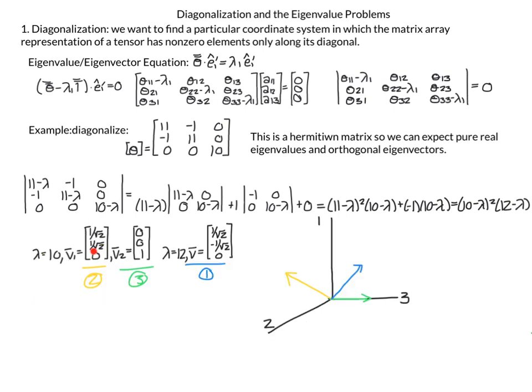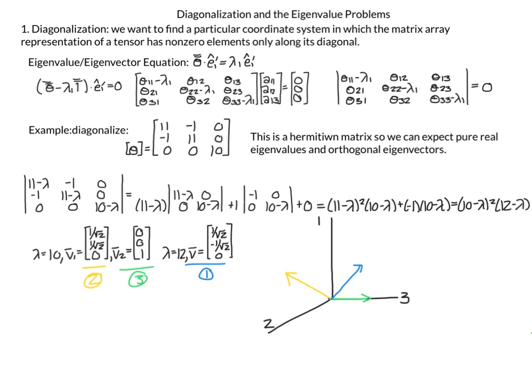Looking at my eigenvectors again, I'm not going to worry about normalizing, but I have one in the 1 direction and one in the 2 direction. So in the 1, 2 plane, and also 0 in the 3. So in the 1, 2 plane, I have this yellow vector. Over here, along the 3 axis, I have 1 unit. So it's totally not in this plane. Then over here, again in the 1, 2 plane, I have something in the positive 1 direction, but in the negative 2 direction. So it kind of goes out this direction. But these two are in the same plane.